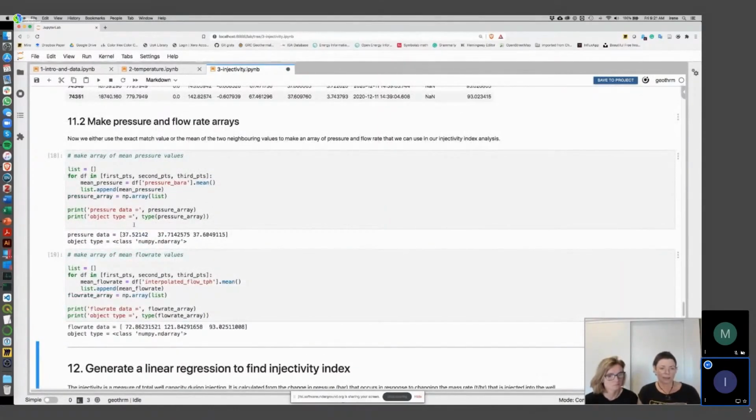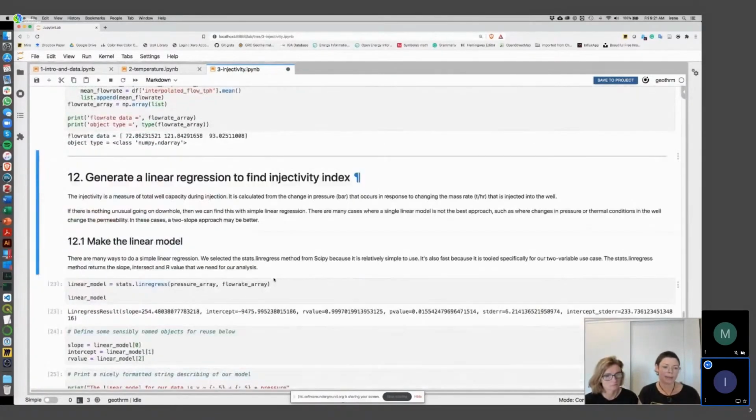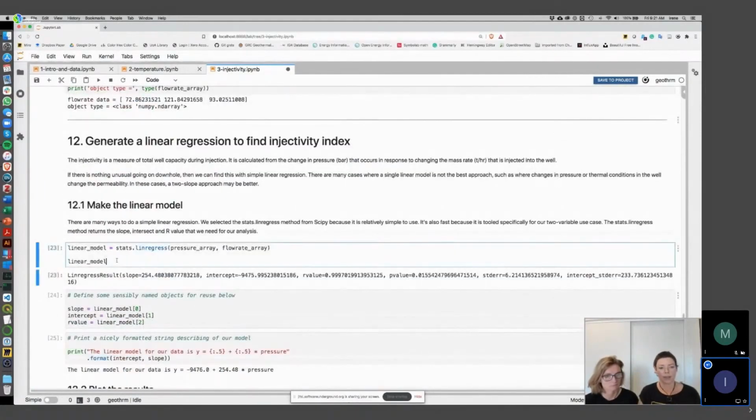For the flow rate data, it's actually an array, and we're making it as an array because we're going to use the stats module from Python. There are so many ways you could skin a cat in Python for linear regression, and I tested out a whole bunch. In the end, I settled on linregress from the stats module, just because in the next notebook we're going to be doing this hundreds of times.